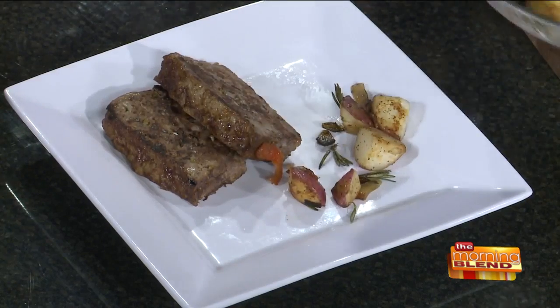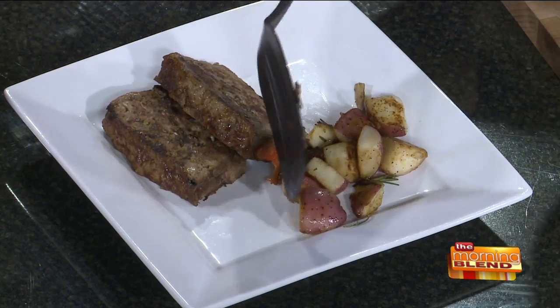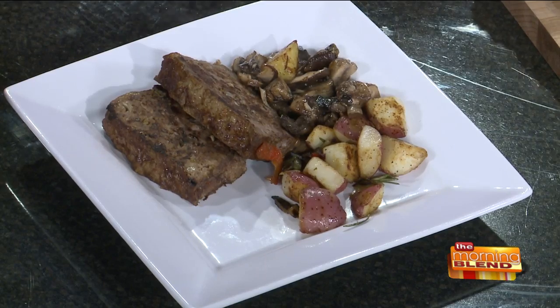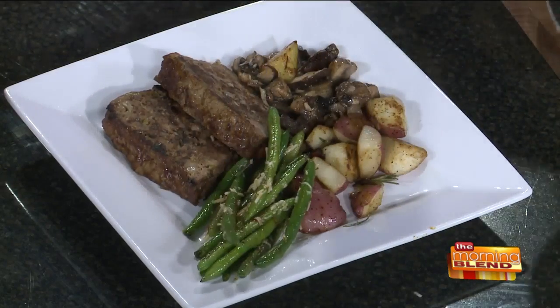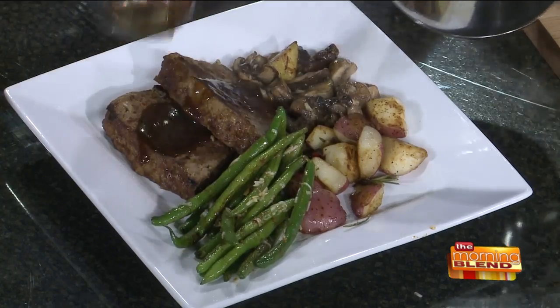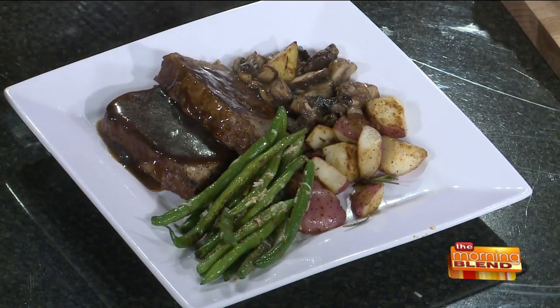We're going to put our potatoes onto the plate here alongside the meatloaf, so you get a little bit of the aromatics from the rosemary, which blends in with the flavors. You can eat the rosemary once it's cooked a little bit — though if it's not cooked well, it can be a bit pine needle-esque in texture. Now we go ahead and put our blackened green beans on, with a little bit of Asiago cheese on top. We finish it off with a beef demi-glace, which is a reduction — a little different than traditional gravy. It's like an au jus that turns into a nice glaze with concentrated flavor.